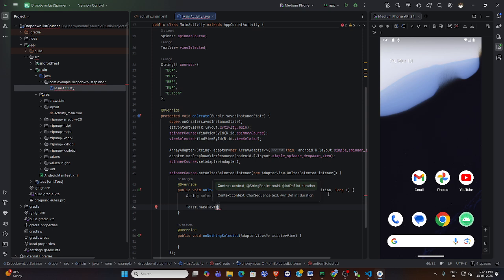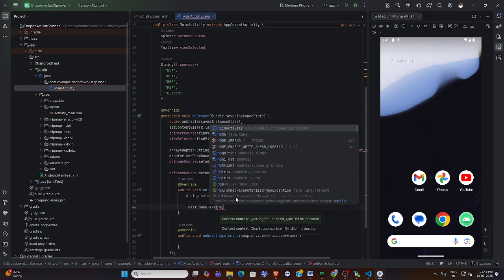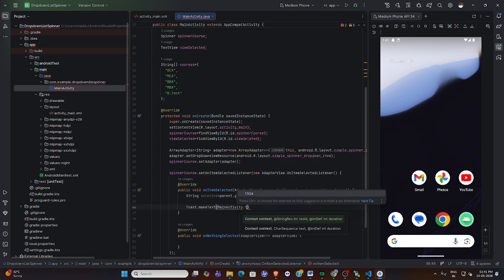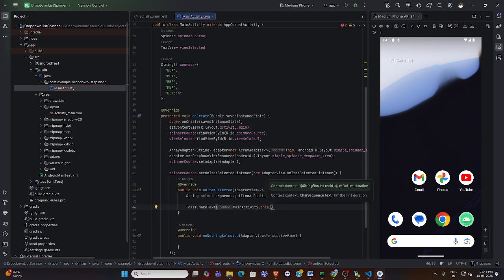On which screen or which activity we need to show the pop-up? Our code is in main activity, so we need to show the pop-up on main activity only. That's why I need to select MainActivity dot this. So I am showing the pop-up on the same screen.